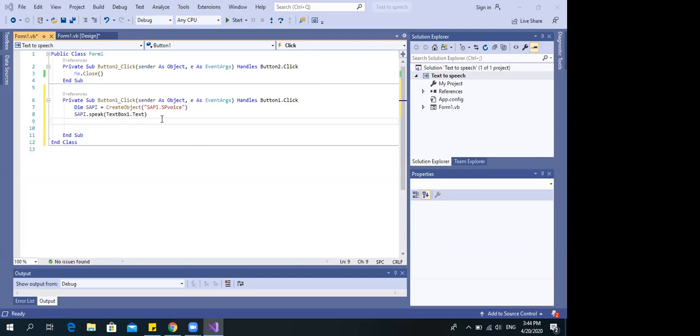So in this we're going to call the voice, and it's going to speak the text in text box 1. Whatever is written in text box 1, it's going to speak out, right? So there are no errors in the program. Okay, everything is fine.